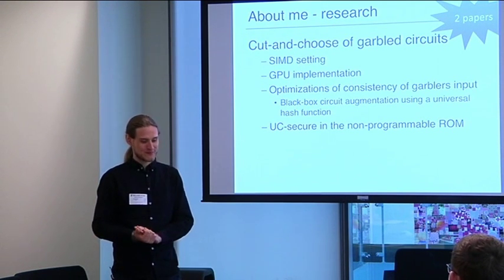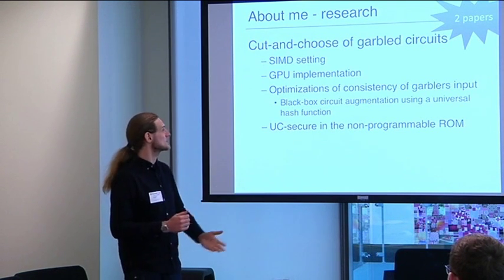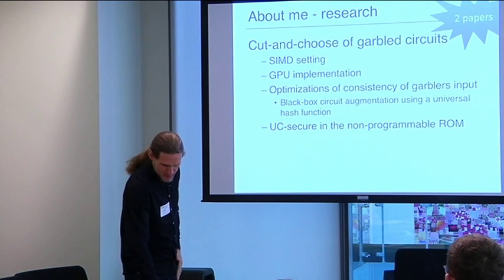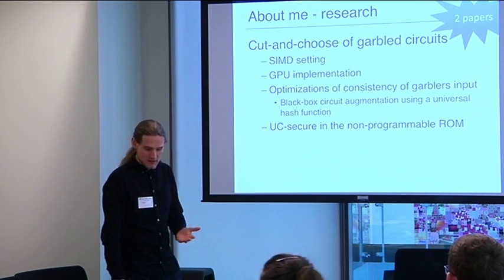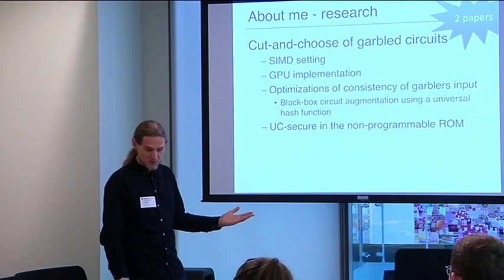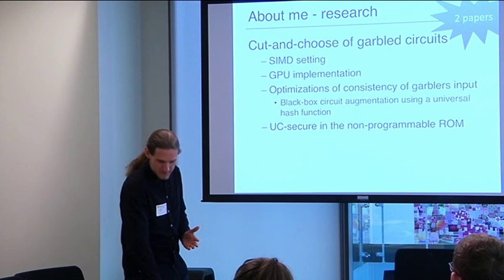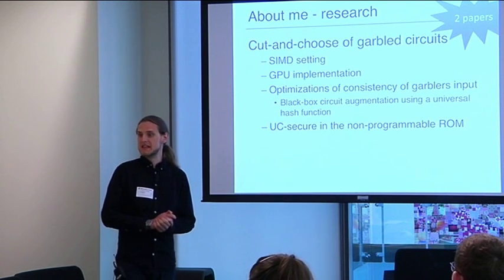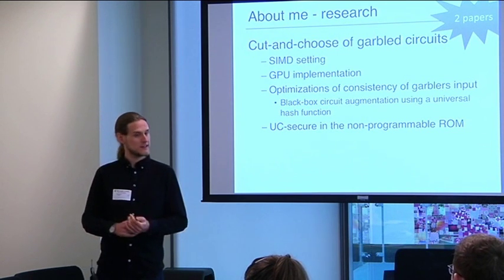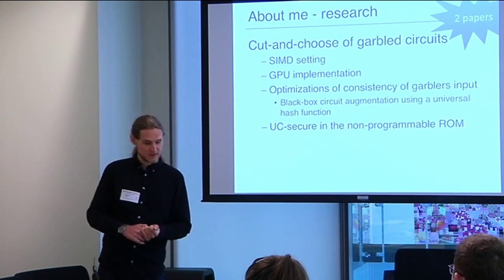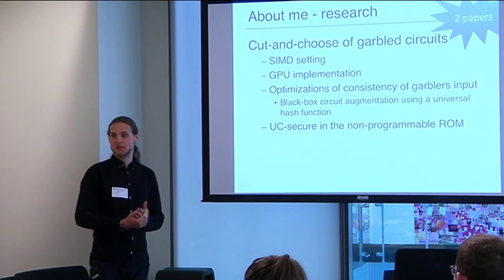The difference is that the first one is not that efficient with the consistency of the garbler's input. It was very much an implementation paper and actually did not contain any proofs. So we remedied this in the second one by introducing a UC proof. Even more importantly, the second paper implements some new optimizations introduced in 2013 independently by Lindell and Riva, and Huang, Katz and Evans, which cut around a factor 3 of the number of garbled circuits one needs to construct.